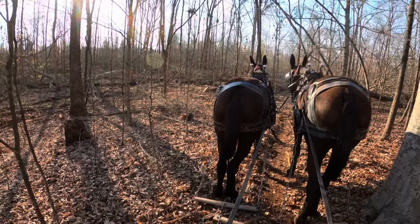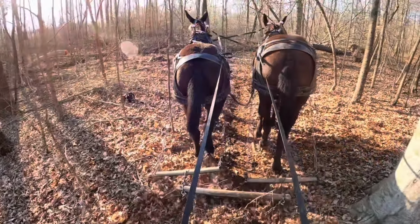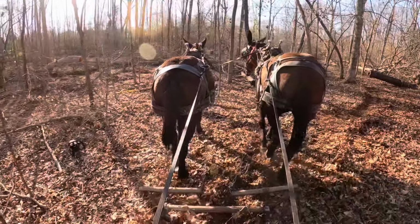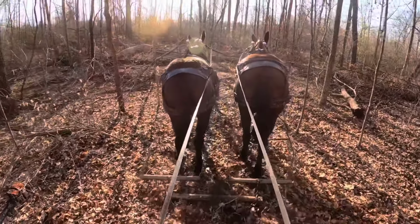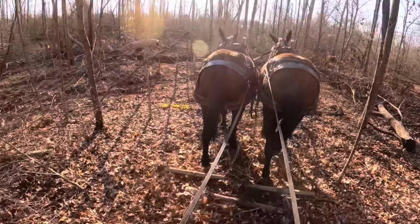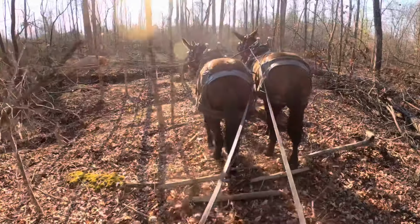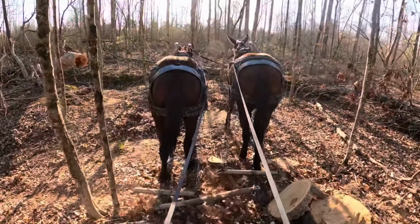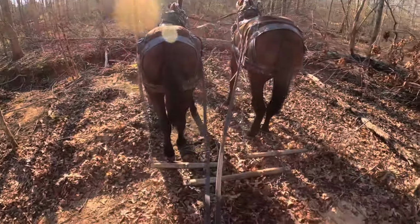All right, Kate, Alice, stand up. Easy. Now see how them single trees stay off of them? If they'll walk right, the single tree won't bang their heels. And right about how they're walking is how I like for them to move. I don't like for them to get fast. Easy. Easy. Go ahead. Whoa.